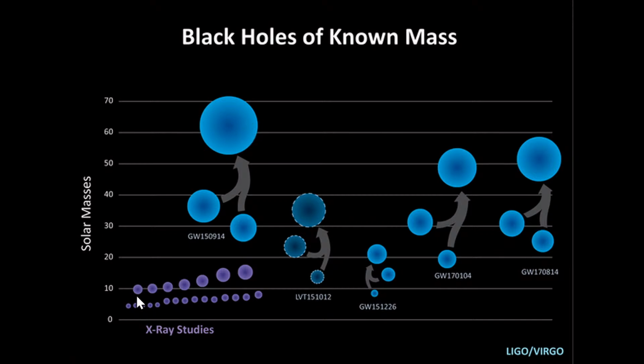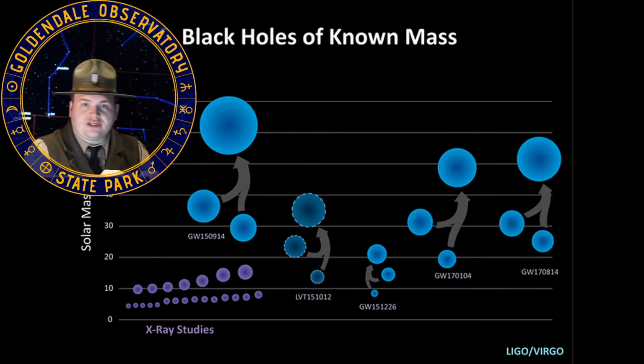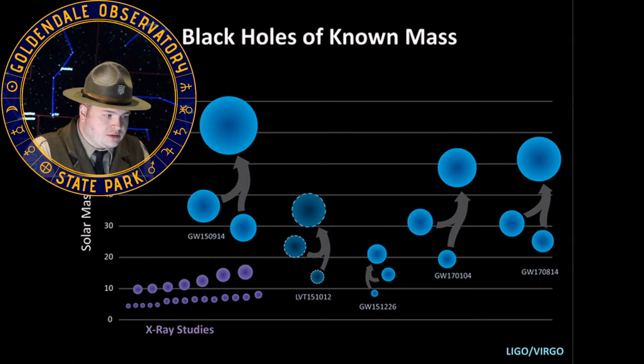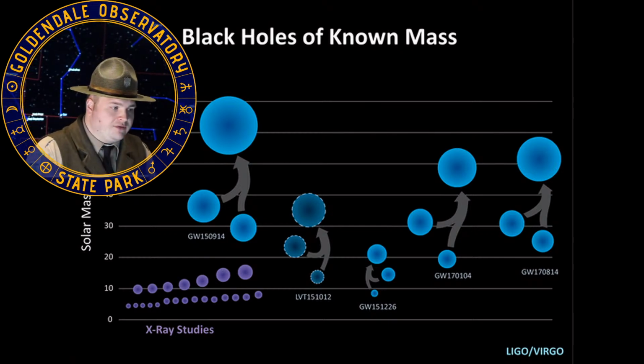X-ray studies have been able to find black holes of a mass class above 5 solar masses, up to past 10, about 15 solar masses, which again is electromagnetism. But notice there's not much underneath the X-ray study line. There's not much under 5 solar masses. Now this is important because it turns out that black holes should exist in diverse mass classes, and yet we can't seem to find any or many below 5 solar masses.